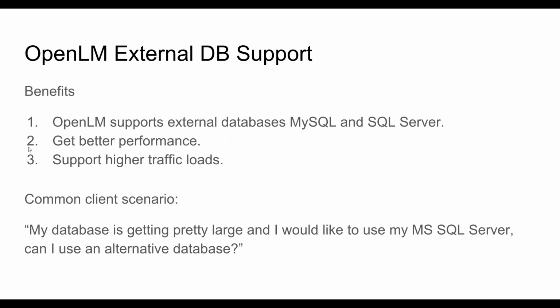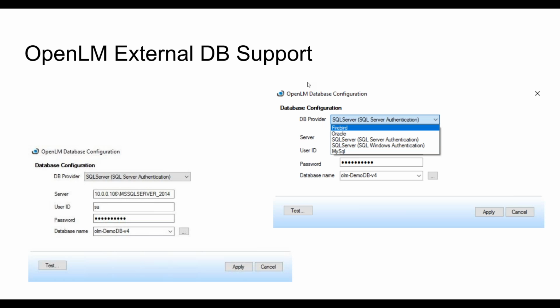Now, Openlm supports SQL Server and MySQL as the primary database, which replaces the Firebird embedded database for the evaluation periods of Openlm. External databases give you better performance, higher traffic loads, and higher data capacity. So as you see here, connecting Openlm to the new database simply requires updating the connection string, and that's it.